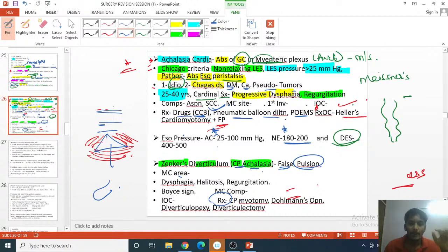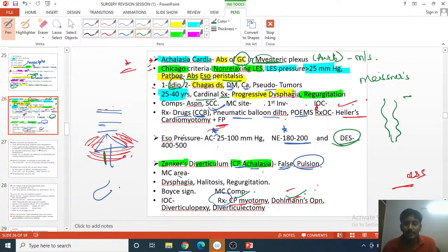Treatment क्या करोगे? If there is a small Zenker's diverticulum, it varies. ठीक है, अगर small Zenker's diverticulum होगा, medium होगा या large होगा size में. So if it is a small Zenker's diverticulum, you will just perform a cricopharyngeal myotomy. So तुम बस ये cricopharyngeal myotomy opening create कर दोगे, cut मार दोगे cricopharyngeal muscle पे which will release the pressure. Okay, so you perform only a cricopharyngeal myotomy.